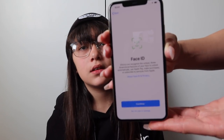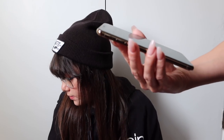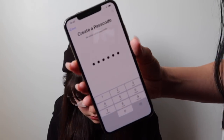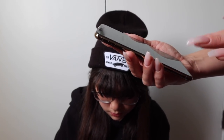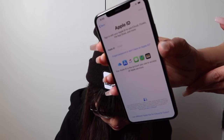So I'm upgrading from the 8 Plus, guys. I didn't have Face ID set up later in settings. Okay, and then it's asking me to create a passcode. Okay, so I set up a passcode. Apps and data. I don't want to transfer it over. I just want to start fresh. So this is the Apple ID. You enter your Apple ID in. So I'm going to enter that in.